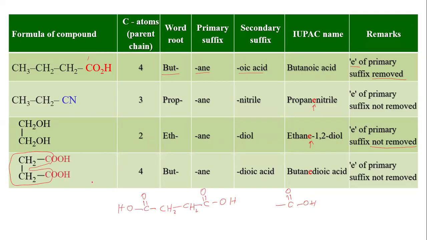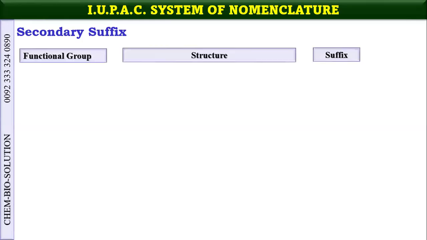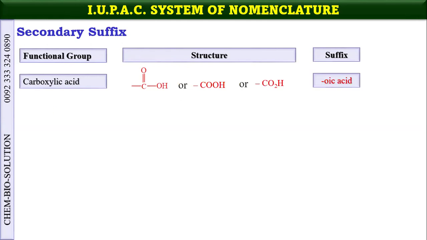And similarly, if you see the aldehyde, it is also on the terminal position. So in several cases, we do not write the number for the aldehyde because, like carboxylic acid, it is also at the end. Okay. So we will see individually the nomenclature for every compound. Now see the carboxylic acid, and these are the displayed structures of the functional groups. Okay, the same thing that we have seen there.